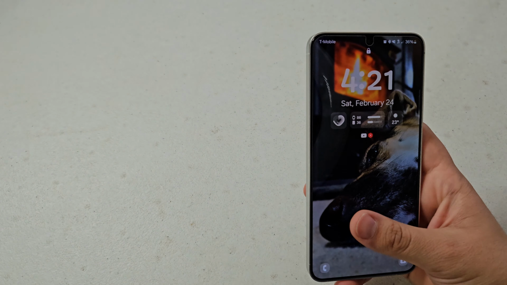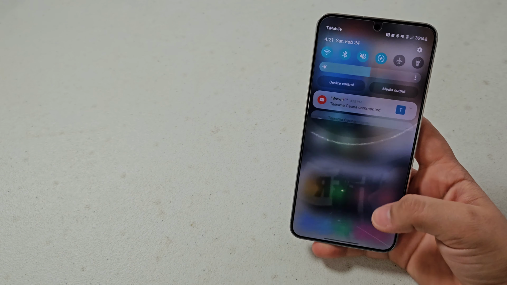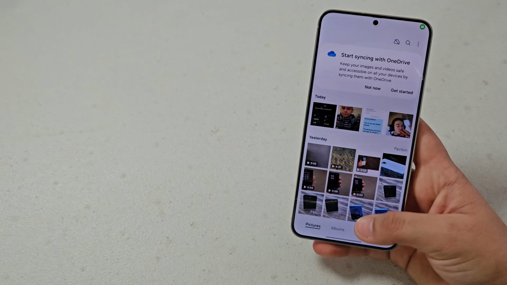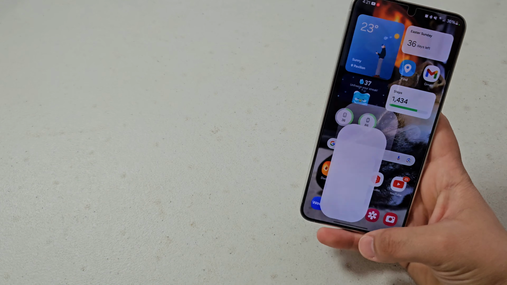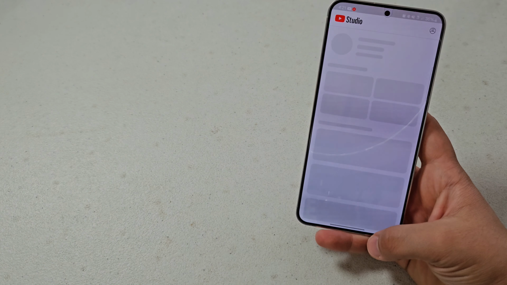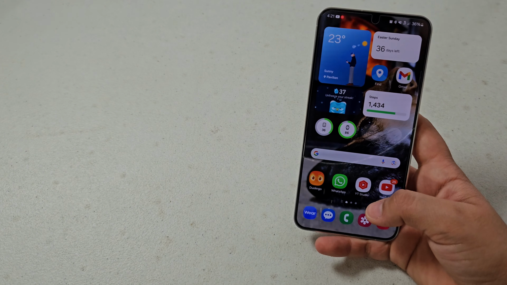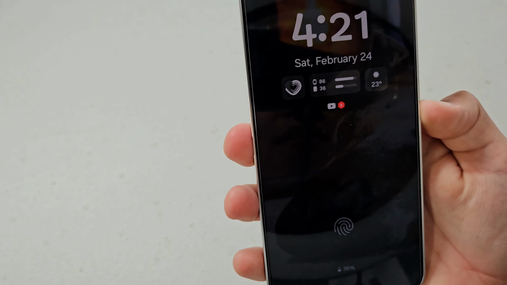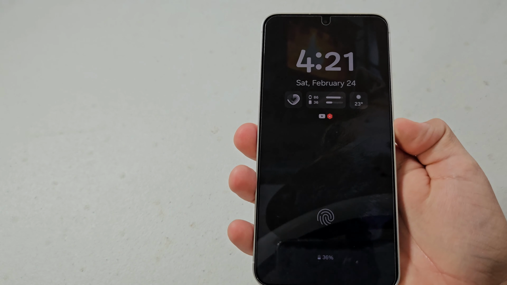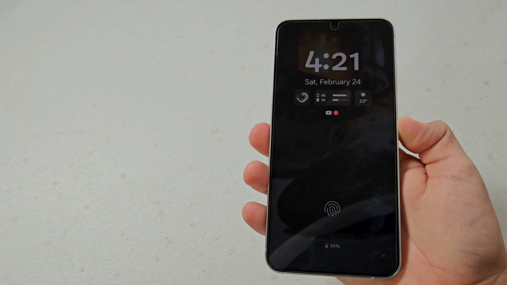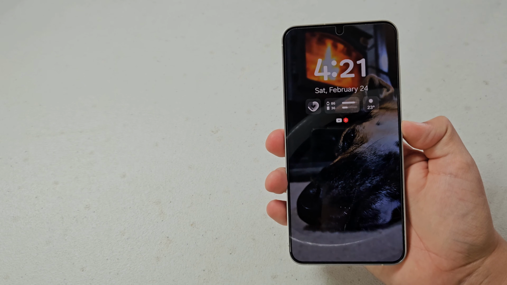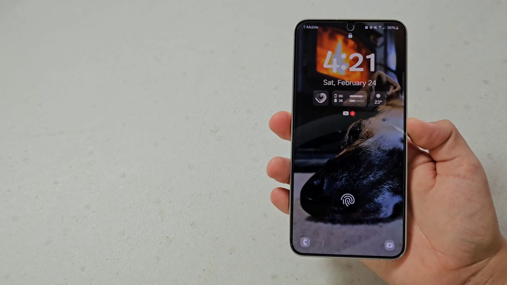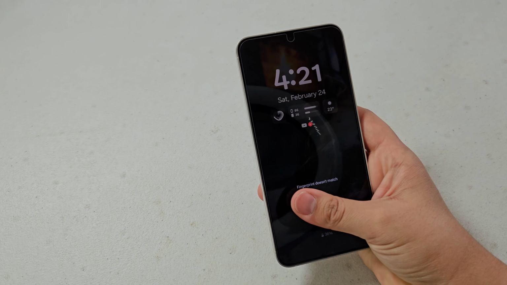And then for the software experience, the Galaxy S24 Plus comes with One UI 6.1, and it is great software, with a lot more fluid animations, and it makes the phone feel way better and actually more like an iPhone now, which is really nice. And I love this new always on display, as you can see. It artfully dims your wallpaper into an always on display, as Apple says. It looks more like you can actually see the picture in person, probably because I have my studio lights on, so it looks kind of weird on camera. But I love that feature, it makes your phone look a lot more modern.